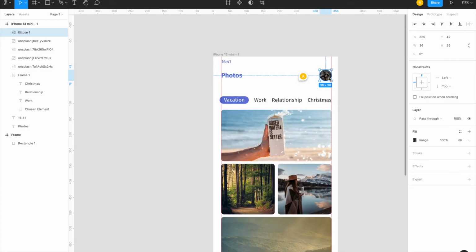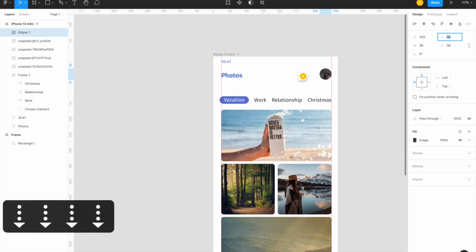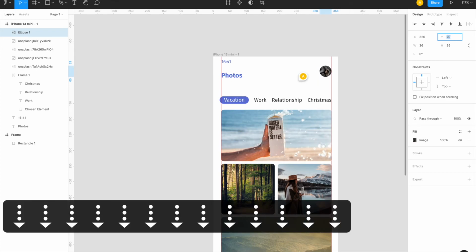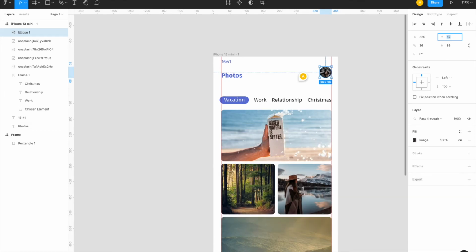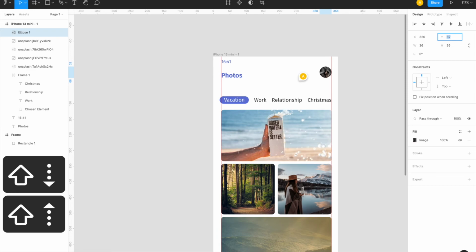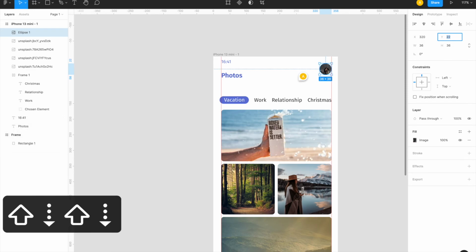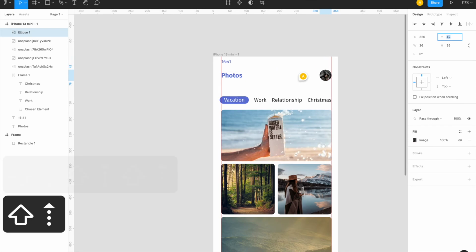One thing that I forgot to mention is how we could move elements very fast. Usually you can just keep pressing the arrow keys here, but there's a better way to do this. If you wanna move them a bit faster, if you press Shift and press your arrow keys, it will jump by 10 pixels. So instead of pressing 10 times to go pixel by pixel, you can just jump here, and this would be the middle alignment for both of these elements.